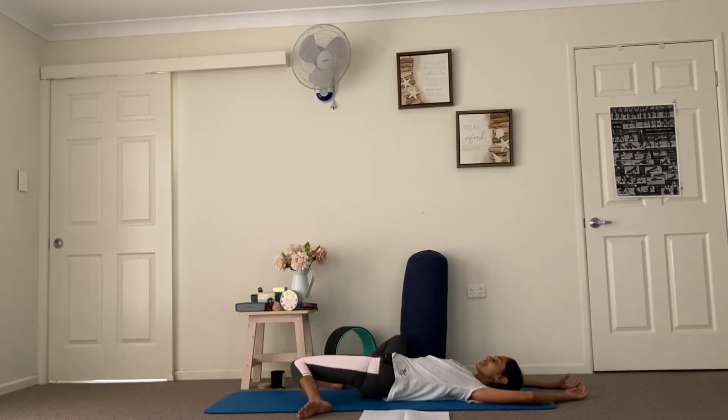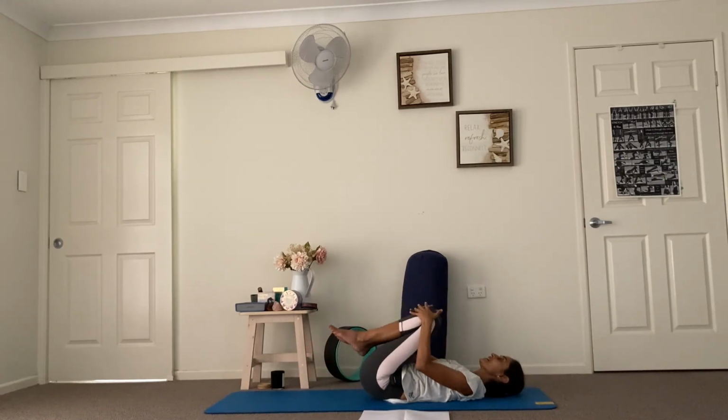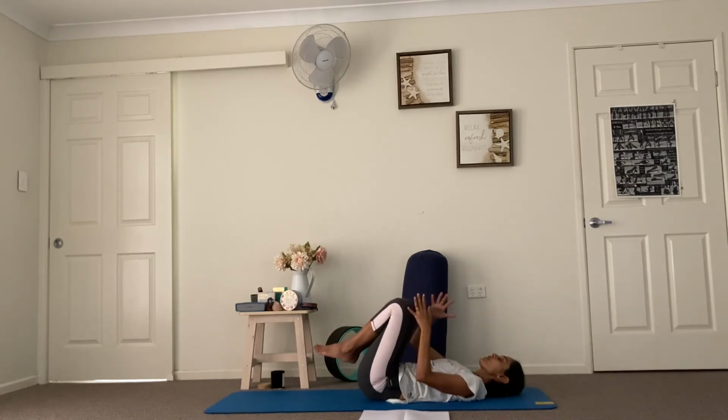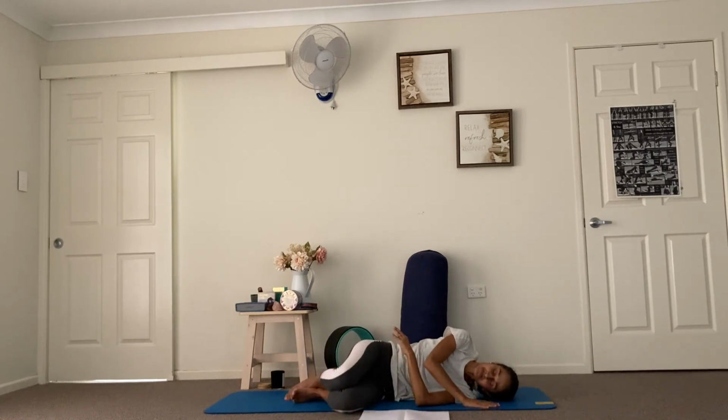Feeling the twist here. Inhaling in, exhaling out. Another breath in, let the breath go. Bringing the knees back around to center. Give them another squeeze into your chest, perhaps a gentle rock from side to side, and then just roll over to your preferred side. Just in a little fetal posture.